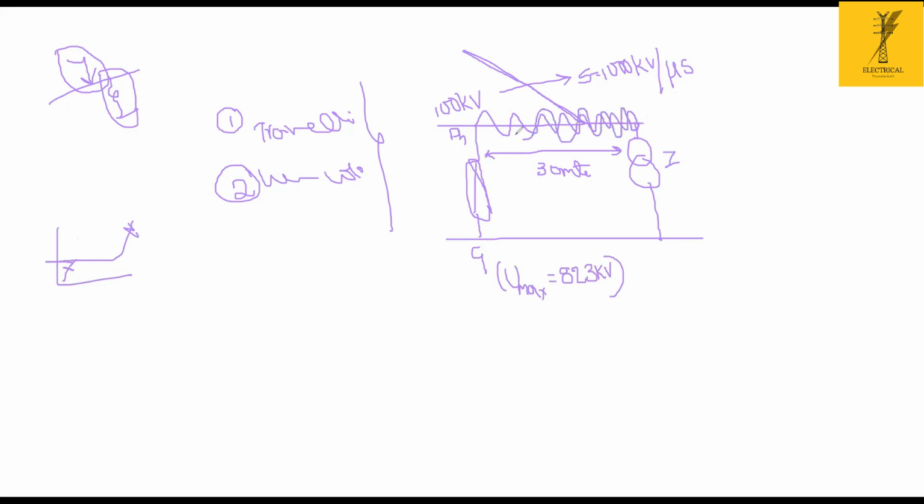When it comes back, it adds to my normal magnitude. So now the lightning arrestor sees a voltage that is not 100 kV, but 200 kV, and similarly 400 kV, 800 kV. So up to some extent, if my lightning arrestor sees 400 or 800 kV, it will discharge the current. So this is the surge happening due to the traveling wave process.